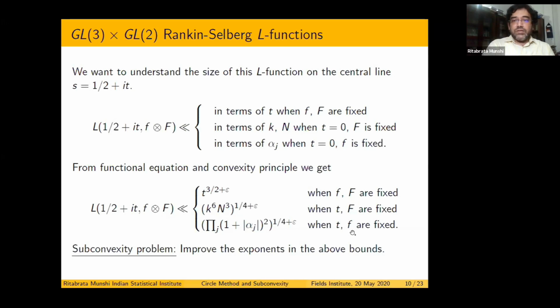And if I fix T and small f, then there are 3 spectral parameters coming from F, but since there are 6 gamma factors, each of the spectral parameters gets doubled. So it appears in 2 gamma factors, each of them. And so the conductor becomes this product squared, and 1/4 of that is the convexity bound. So in particular, if all the alpha j's are of size, say, capital T, then you'll have T squared 3 times, so T to the power 6, and 1/4 of that. So that will be capital T to the power 3 by 2. And the subconvexity problem is about improving this exponent.